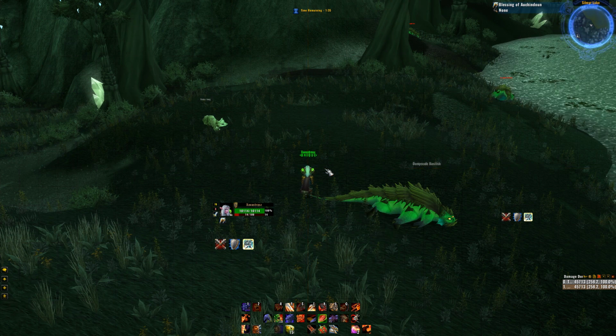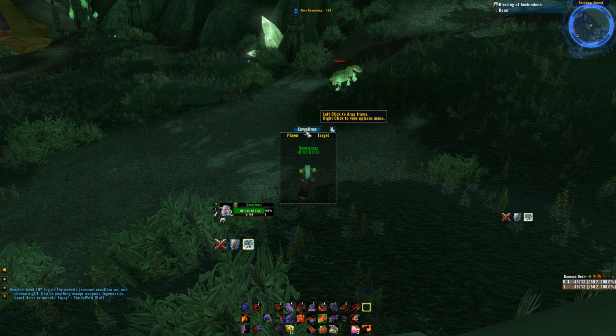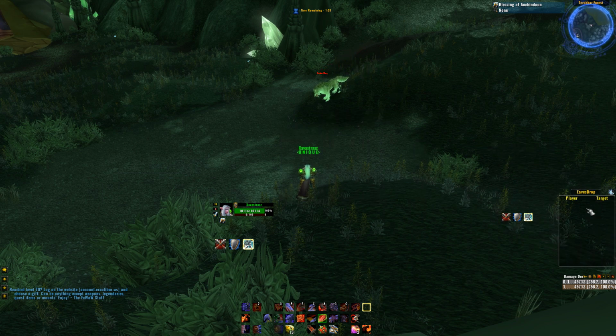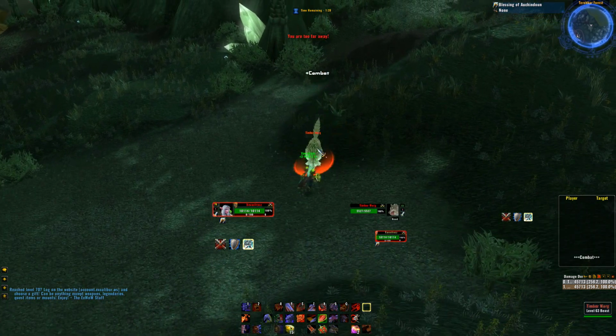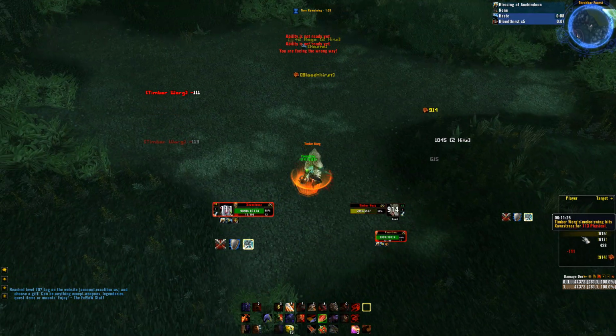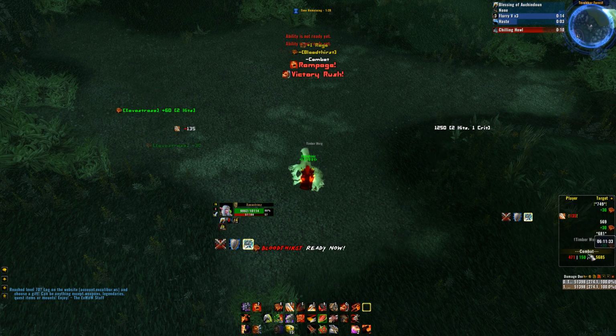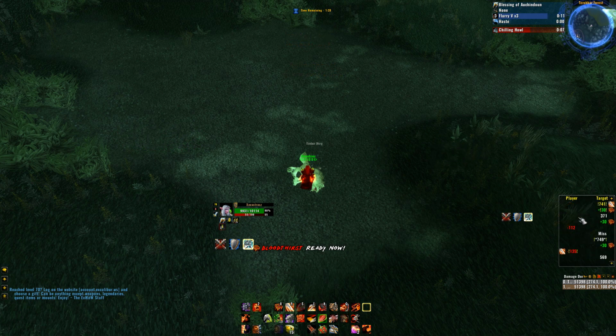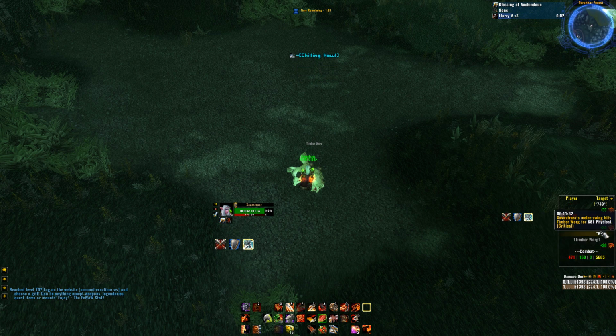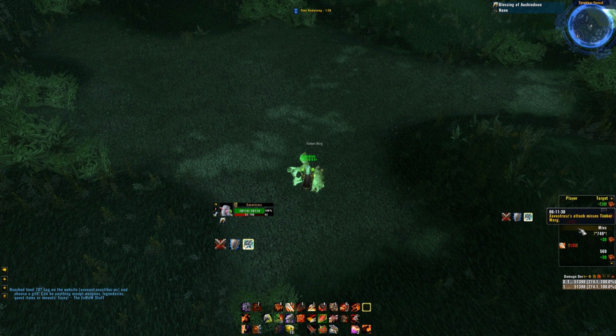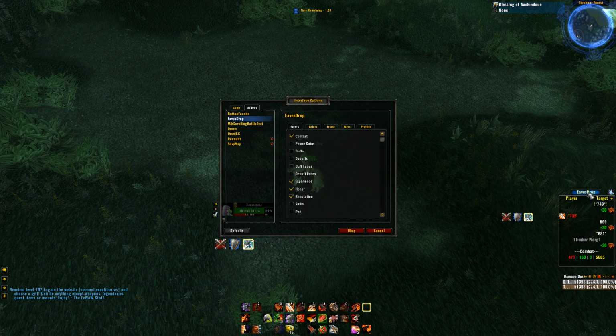Another sort of neat add-on that I personally like a lot is called Eavesdrop, which a lot of people don't know about. Basically, it adds this window, and what this window does is it's sort of a slightly more permanent combat log. So you can see what you hit, what you got hit by, exact timestamps and stuff. It's very, very nice for tanks, because you can see exactly the sequence of hits that, for example, healed you, because it stops at death. So you can see, okay, I got healed from this person at that timestamp, and then I got hit for this, and then I dodged and stuff. So it's very useful and just nice information, especially for tanks.